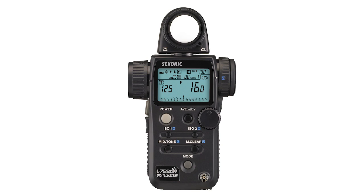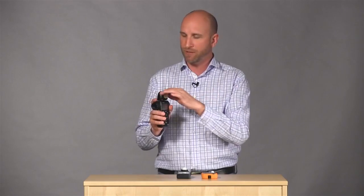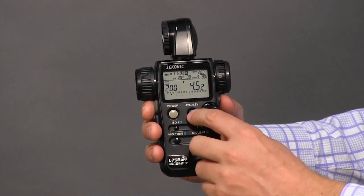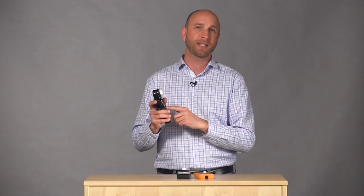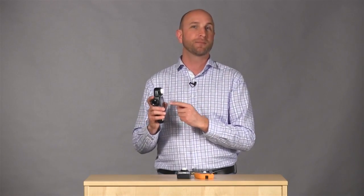There's another feature I love, and that is the Delta EV measurement tool. And you can use this to measure different light sources and then see the difference between the two. And this is great for light ratios and brightness differences and seeing how much contrast you have in your image. This meter can be customized using the Custom Functions menu. Now, one of the most popular customizations is the ability to change the display to full, half, or third stop increments. And that's great because the meter is actually going to display what your camera is using.